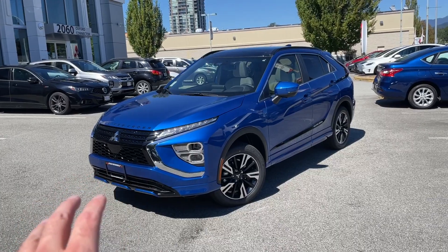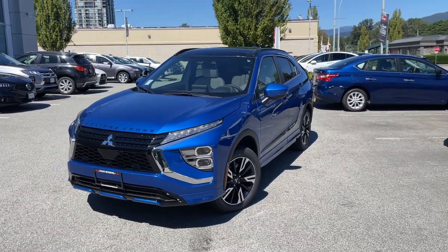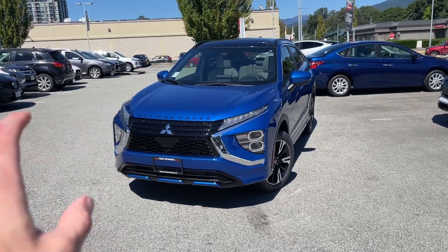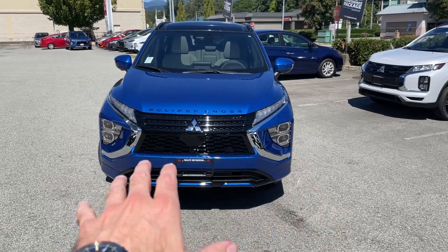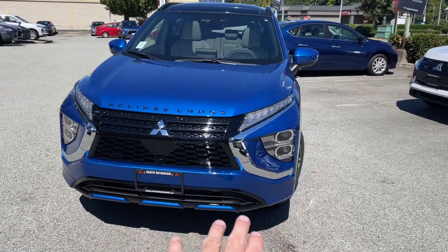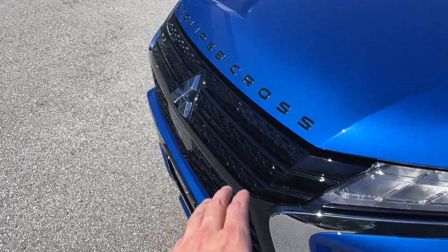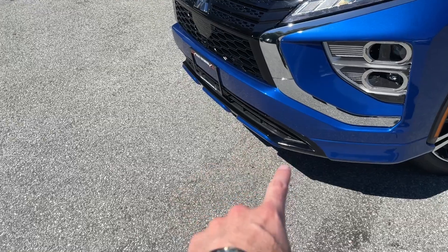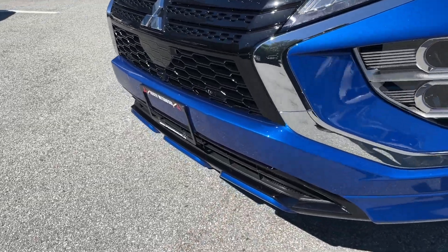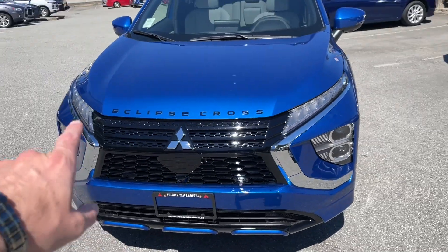There are a couple of accessories we added to the vehicle that will make it look nicer. From the front, as we can see, everything is body colored. The bumper parts that are not body colored are nice shiny gloss — that's the difference between the base and fully loaded trims. Even this lower part right here is shiny gloss black, which makes the vehicle stand out a little bit nicer.